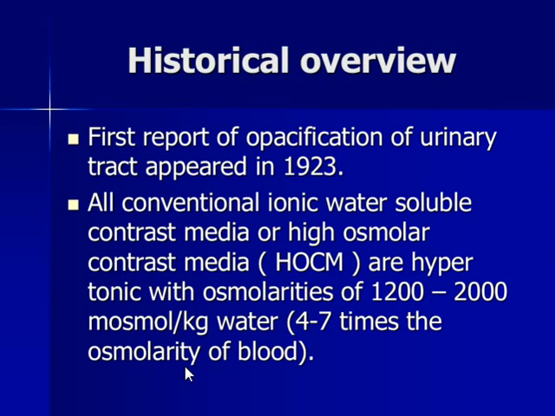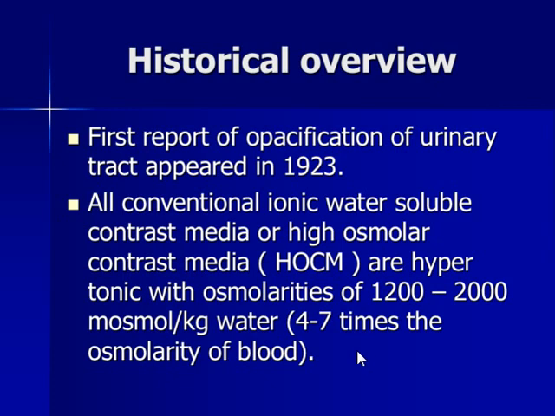Some kind of treatment used back then made the urine more dense, and during an x-ray the radiologist saw some opacification of the urinary tract and concluded that it can be used as a contrast medium. So all conventional ionic water soluble contrast media, or high osmolar contrast media, are hypertonic with osmolarities of more than 1200 up to 2000 milliosmol per kg of water.